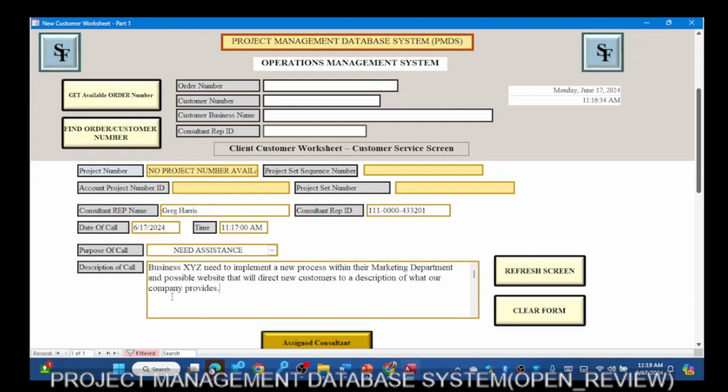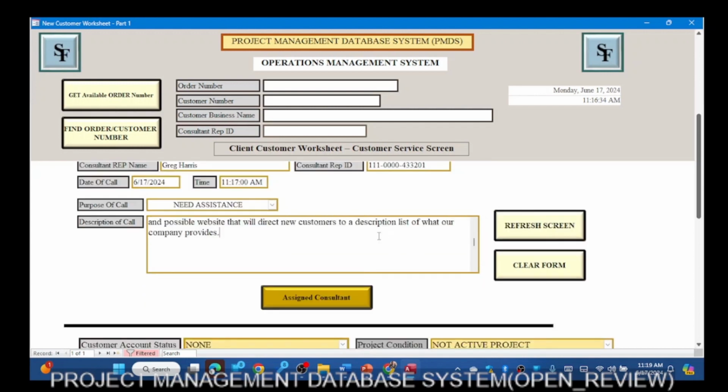So the business XYZ needs to invent a new process within their marketing department and possibly a website that would direct new customers to a description list of what their company provides. And that's basically it.